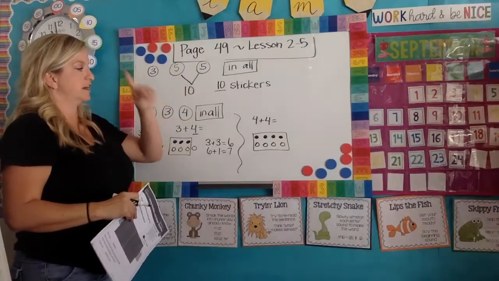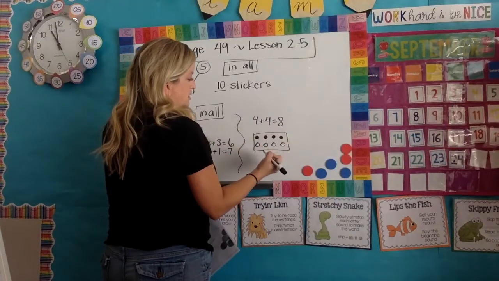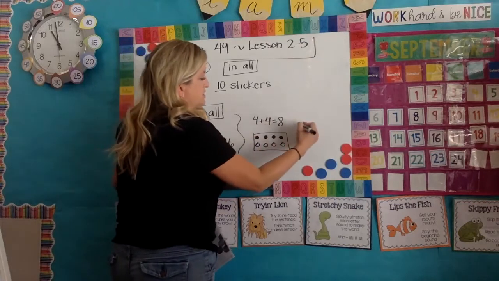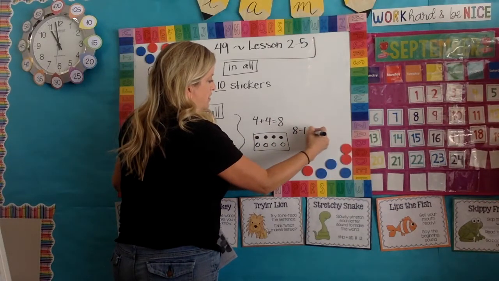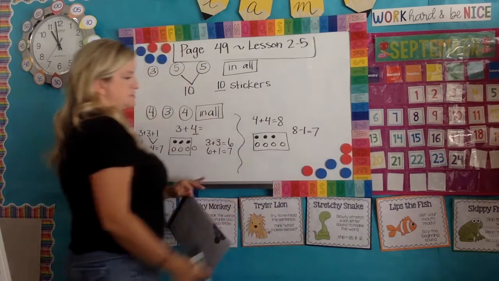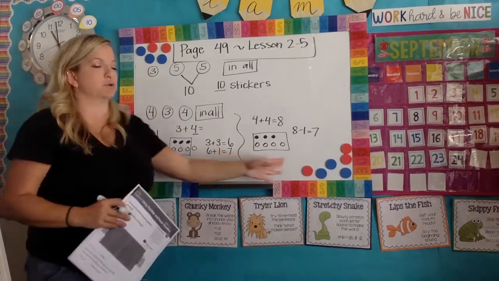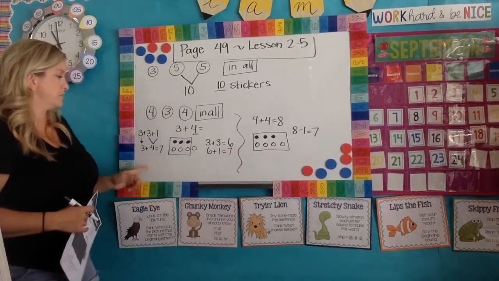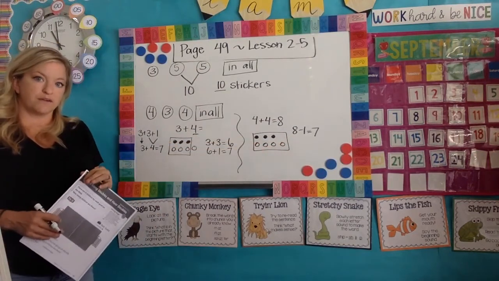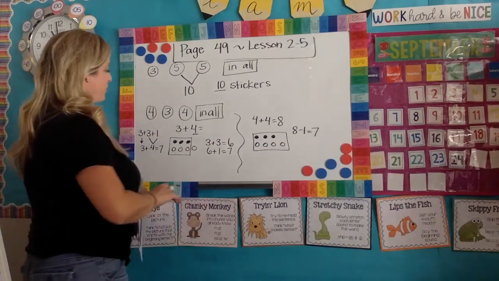4, 5, 6, 7, 8. 4 plus 4 equals 8. But I don't have 4 plus 4, I have 3 plus 4. So I'm going to take 8 and take 1 away. And I get 7. And there it is, I have to take it back out. All right, both get me there. I showed you both strategies. So if the plus 1 is helpful or the minus 1 where you take 1 away, both work. They're just different strategies, okay?